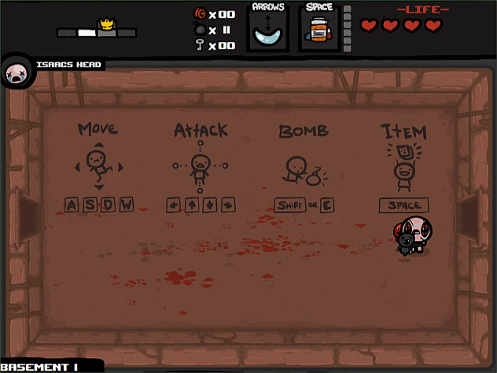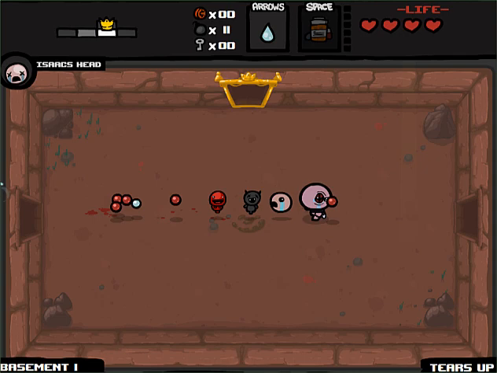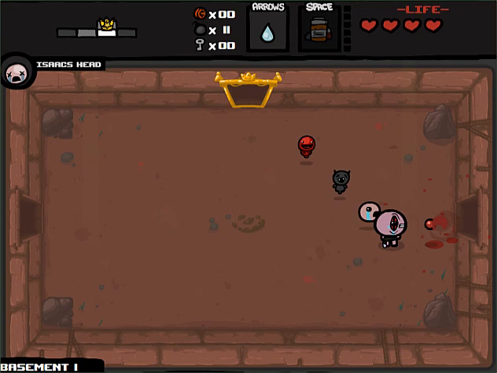Oh, I did the stupid glitch. Okay, let me just check that off. There we go. So I might as well get myself a pill real quick. Okay, well, Mom's Bottle of Pills might save me here if I can get the right items. Let's see what I would have gotten. Ah, nothing. Alright. Oh, Isaac's head is back. Okay, good. That's gonna be useful.